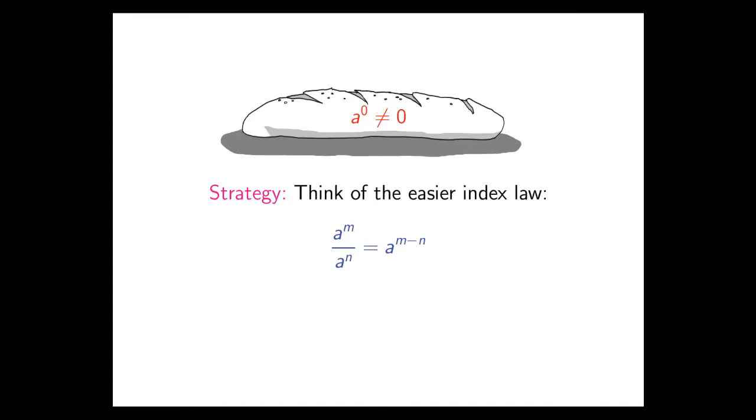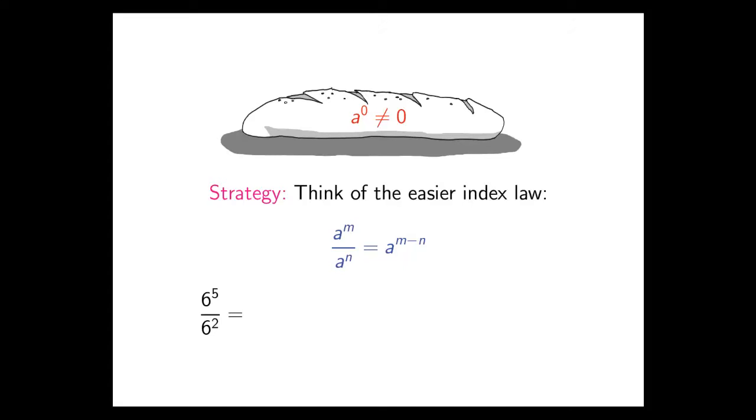So you might be familiar with the index law that says a raised to the power of m divided by the same base a raised to another power n is simply the base a raised to the power of m minus n, the difference between the numerator and denominator powers. Now even if you aren't particularly familiar with that formula, or that shortcut if you like, a good idea is to see what's actually going on underneath the shortcut.